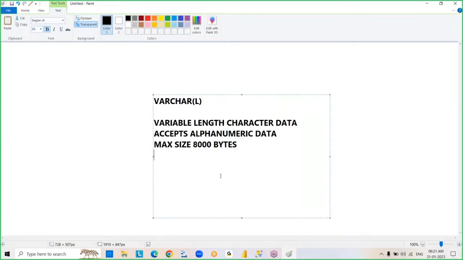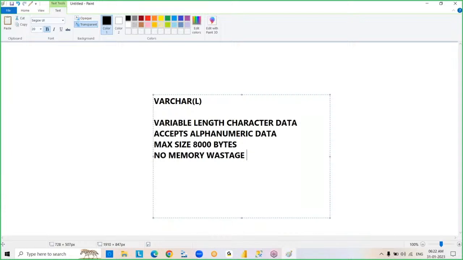In the same way, the only difference is no memory wastage. In this data type, whatever data you are going to insert, it occupies memory for that only. No wastage, right.